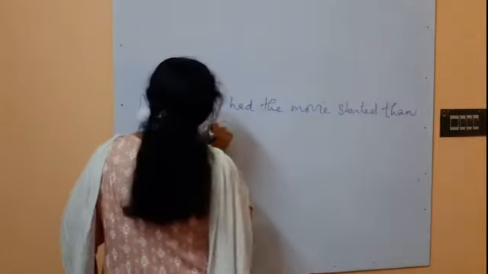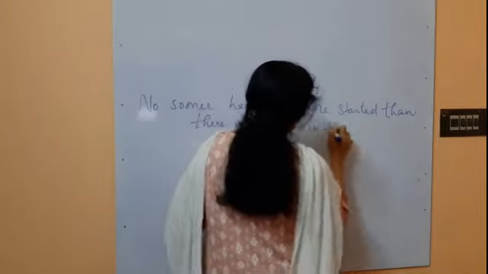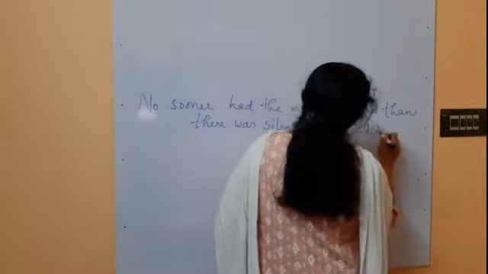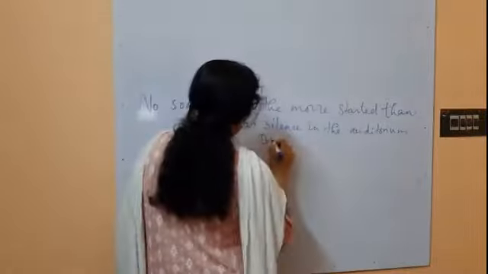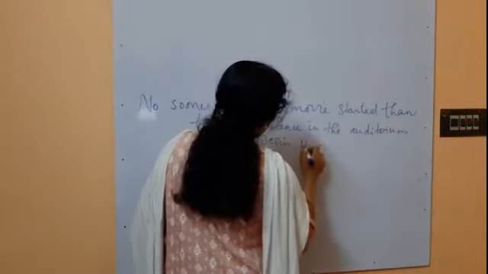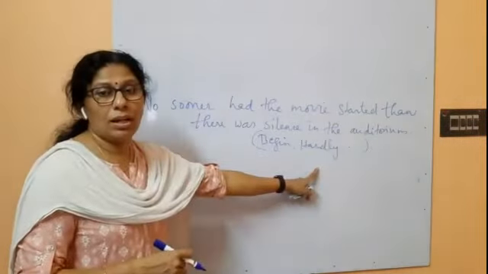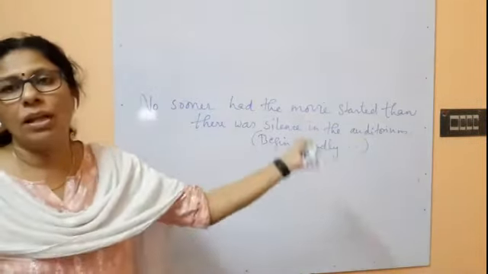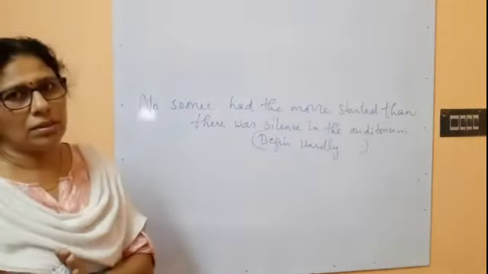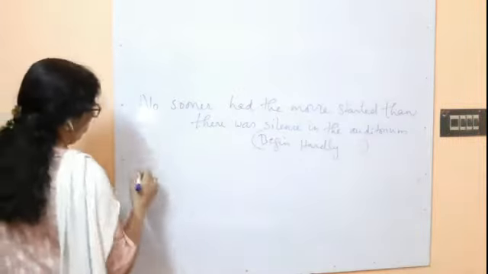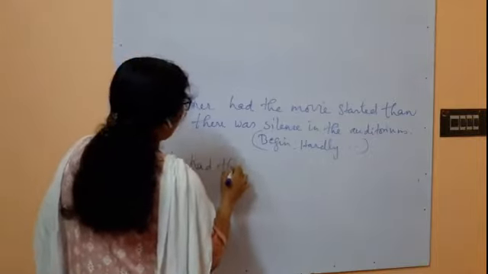Then there was silence in the auditorium. Okay, you have to begin with hardly. Begin with hardly. And remember, when you are beginning with hardly, what should be the next part, how should it begin? Okay, so the answer will be: hardly had the movie. Same, already it is given.